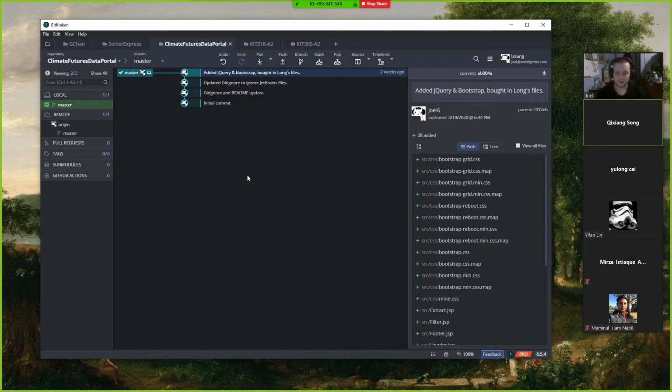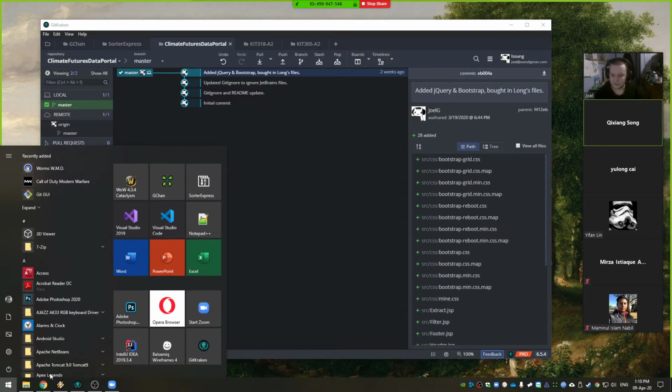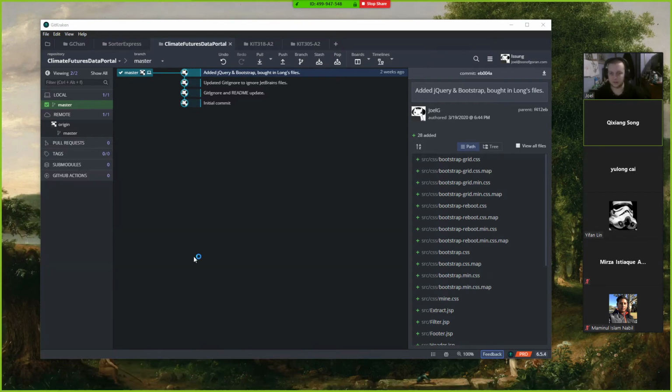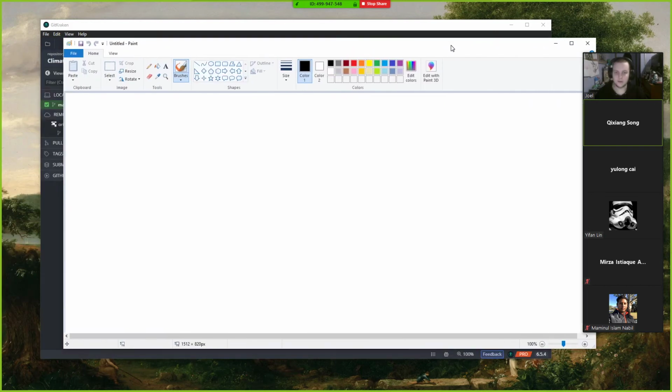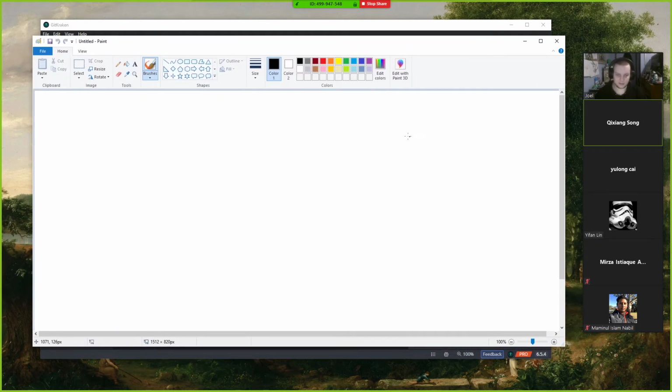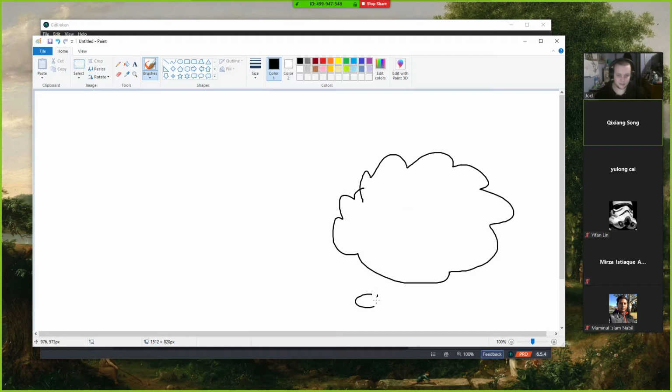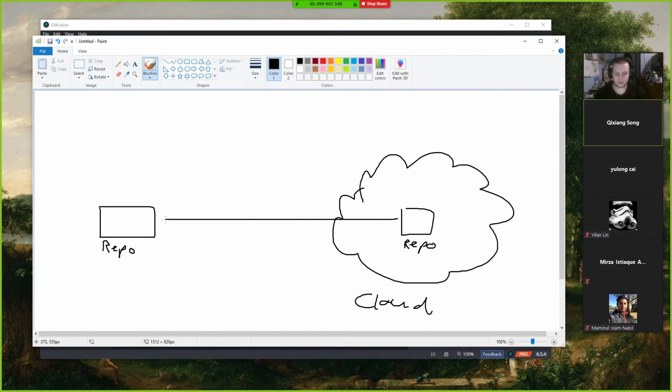Okay. So the basic way that Git works, and this is Git in general, not just GitKraken, is that you have a repository on the internet. So I'll make, sorry, this is terrible, this is a cloud. And this is the repo. And then you've got the repo on your computer as well. And the repo holds all the code. What you basically do is you clone it like we just did. Clone. And that makes a copy of it on your computer.